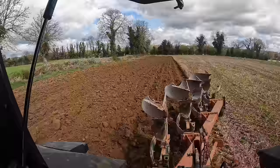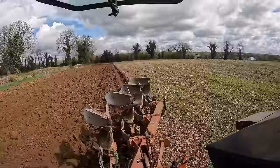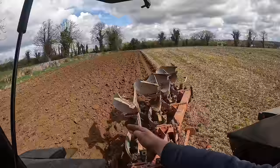I adjusted the moldboard, so you can see in the back of the moldboard there's a bar, and that kind of pushes the moldboard out. So I threw that out to the last, and that bar is slightly bent, and that could be what's causing that not to push enough plow over to fill the gap. I think that's what's wrong.